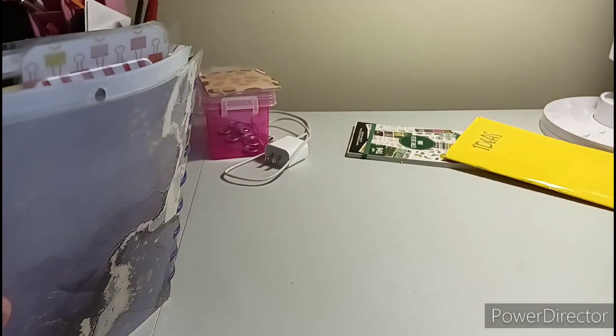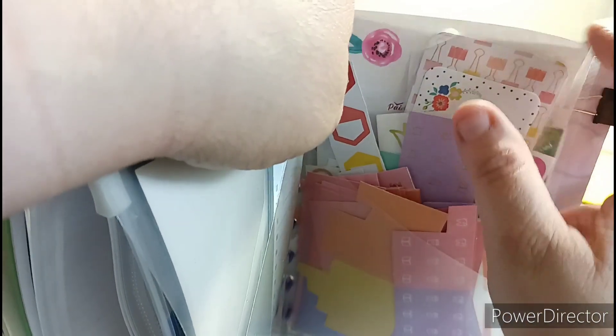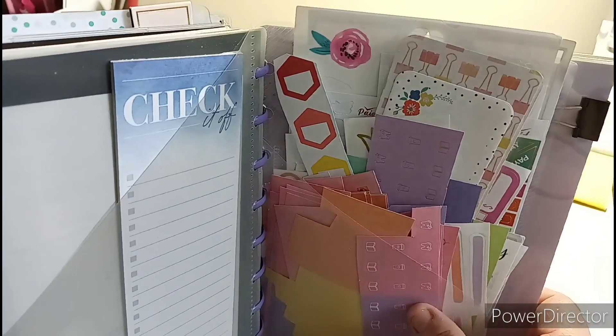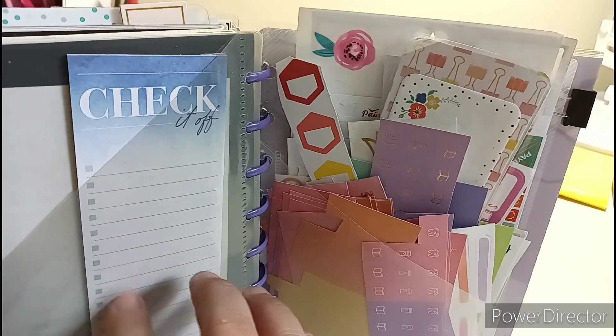As you can see, this is a little taller than it should be because I don't have it completely into the pocket. It's attached - I threw it in my purse one day saying 'oh I might need that.' You really don't need everything, but with me I think I do. These I could cut down, as you can see here, so that's probably what I'll do. This is from Park Lane, the accessory pack.